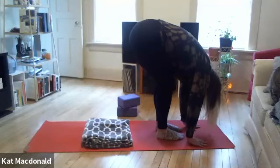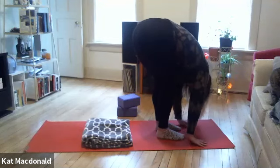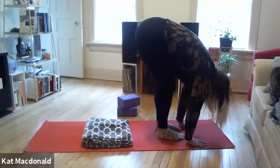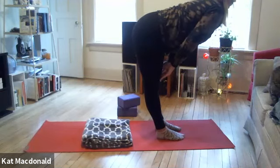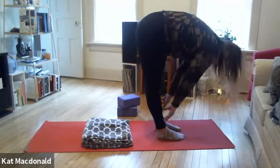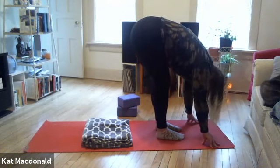You can be still or you can sway side to side if you'd like. Get some pressure off the spine and the neck. And on your next breath in, breathe deeply and lift halfway, creating a flat back. Exhale, fold back forward. Let the head fall heavy. Inhale, halfway lift. Fingertips touch the floor or knees or thighs. Exhale, fold back forward, allowing the head to fall completely heavy.